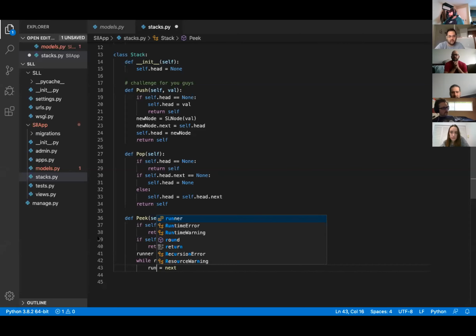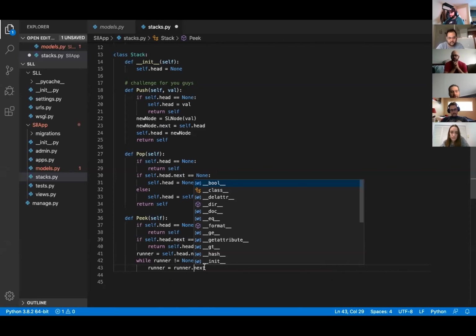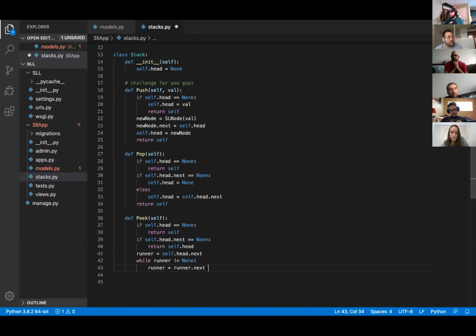Something in front of the runner will equal runner.next. Yeah, runner equals runner.next. But we still need to check if runner.next is equal to none. Well, it'll break out of the loop. Yes, it is. But then how will we return the last node? Return runner then. Because whatever the runner stops at, that is the runner now. This runner is going to move. We're going to kick it out. Return runner.